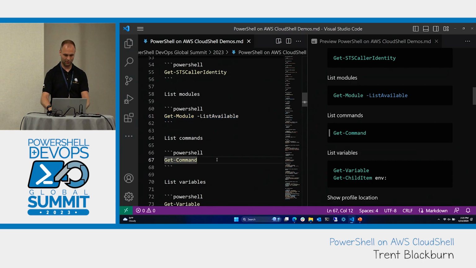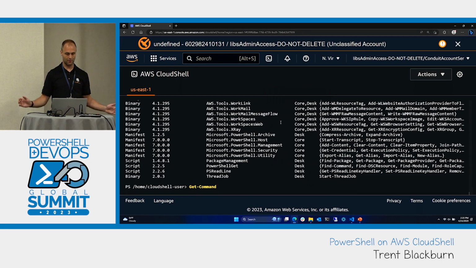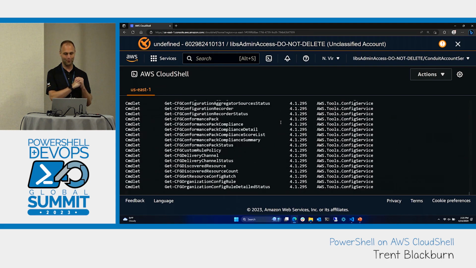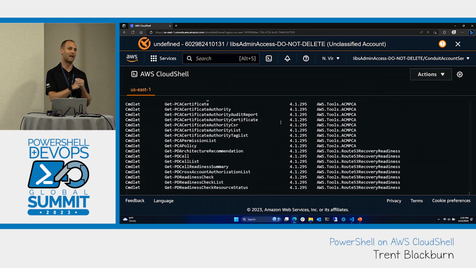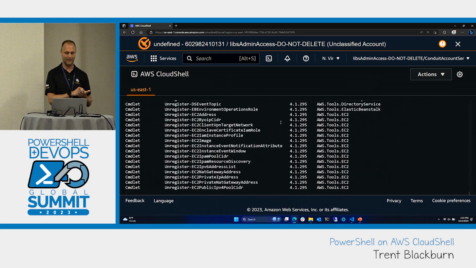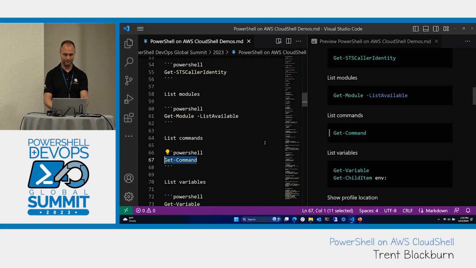Okay, let's take a look at what other commands we have available specifically rather than looking at the modules. So this is, of course, going to spit out a great big long list because it's going to display every single command that's available in every single one of those modules that we just showed. So hopefully it will scroll through pretty quickly, but you can see there's a lot. So everything that you could ever possibly want from an AWS perspective is going to be there right out of the box with no configuration, no installation, no updates, no nothing. So really nice to have that right out of the box.